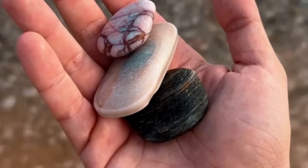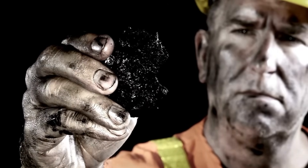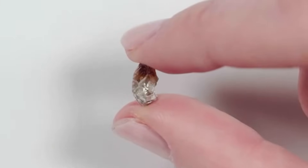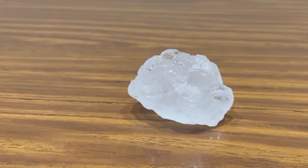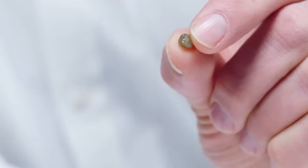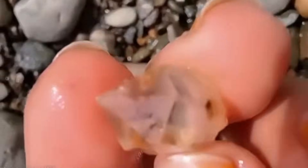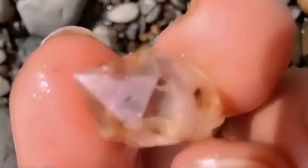But how do you tell what's merely a heavy stone and what could be a raw diamond? A real diamond in the wild will not look like a crystal clear gem. It may be cloudy, slightly yellow, or grayish. It won't sparkle, but it might show a greasy luster — a type of shine unlike quartz. It won't feel glassy; it feels gritty. Often octahedral in shape, with flat faces and pointed edges, it looks strangely geometric. But what separates it most is its weight. Pick it up — it feels dense. Not heavy like iron, just oddly weighty for its size.